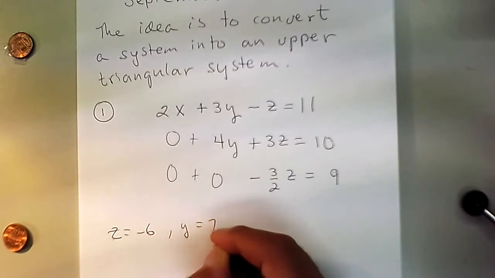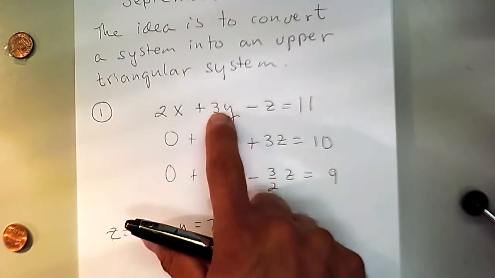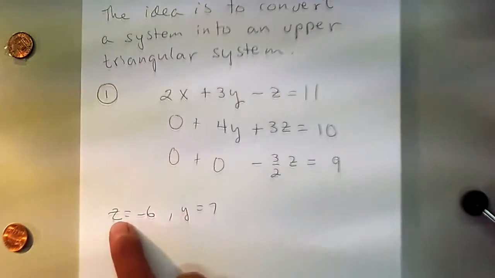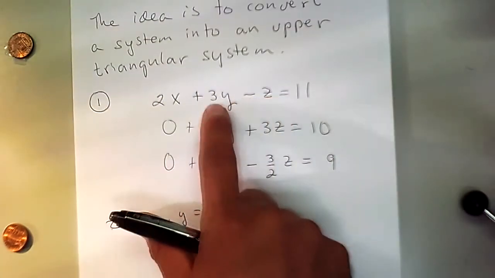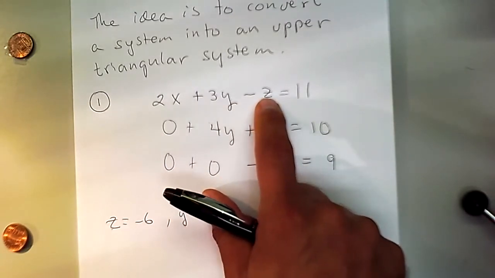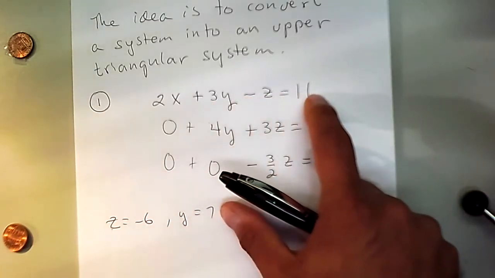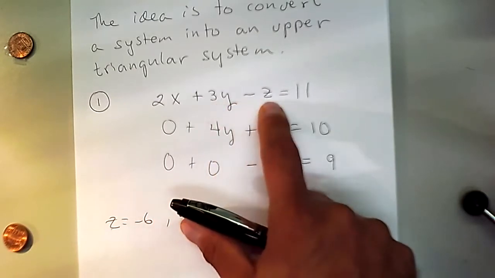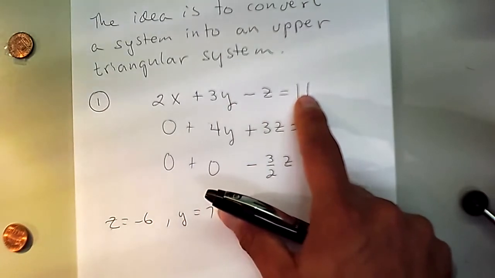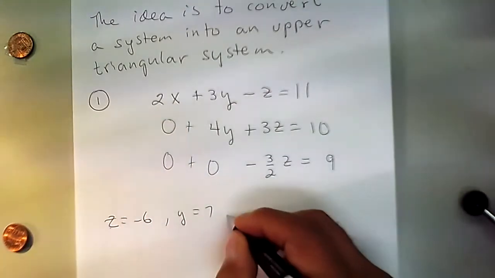So y equals 7. And then if y is 7 in the first equation, that is going to be 21. And then we're going to add 6 because z is -6, but we're subtracting z. So 21 and 6 is 27. And then that's a positive number. When we put it over on the other side, now I forgot what it was. 21 and 6 is 27. Oh yeah, -27 plus 11 is -16. But then we divide by 2, and that's going to give us -8.